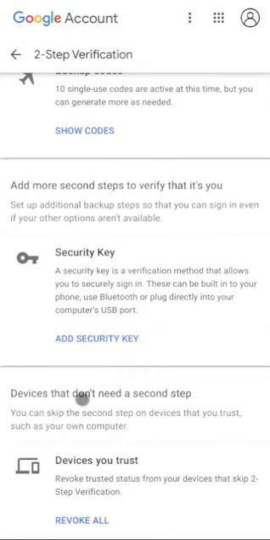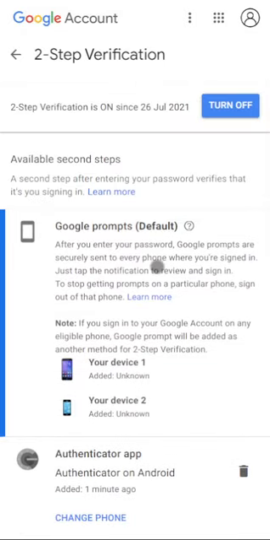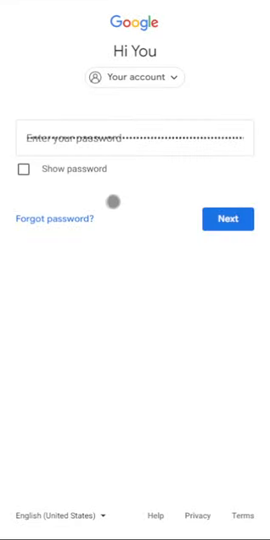If there's any additional options you'd like to enable, you're more than welcome to go ahead with the rest of the options. So just to test this out, let's go ahead and sign out of our account. So we'll sign out. Here we can see we signed out now, and let's test if our authentication app has worked. We need to re-log in, go ahead and click Next.